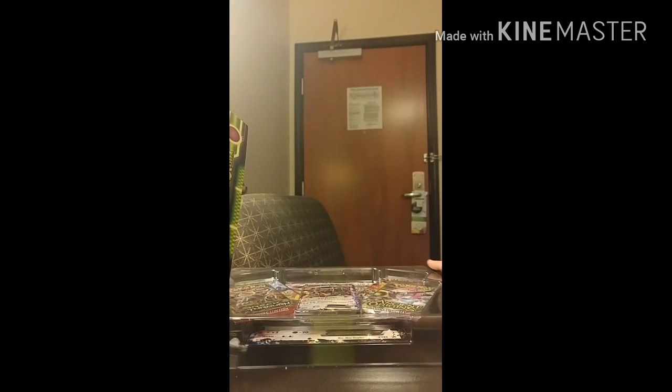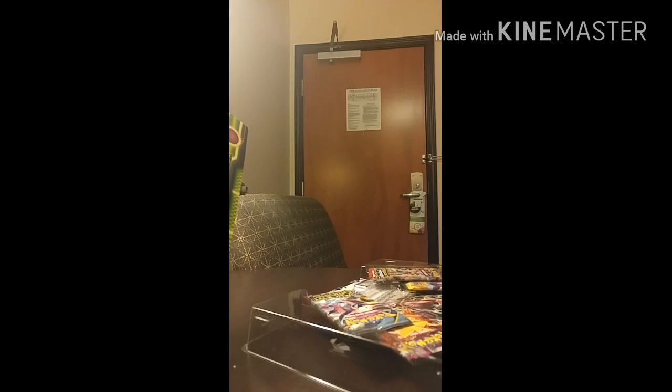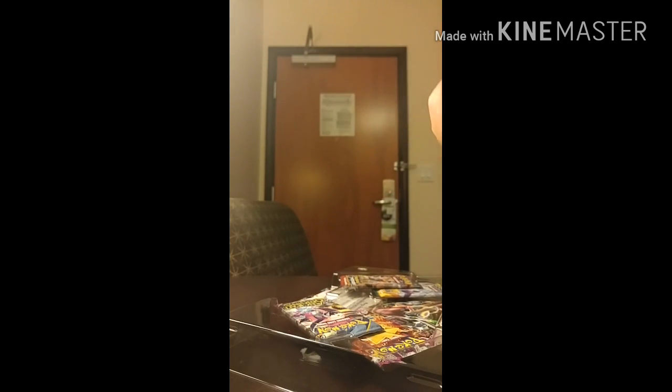So, they obviously don't want anyone stealing this, so let's get that off. Let's get our EX out of here, if we can. I've always hated these boxes. They've been so hard to get out, and sometimes they damage your cards. Yeah, it damaged my card. As you can see, a little bit of damage right there. Done. Definitely not in mint condition. But, I mean, it's all good in the hood.